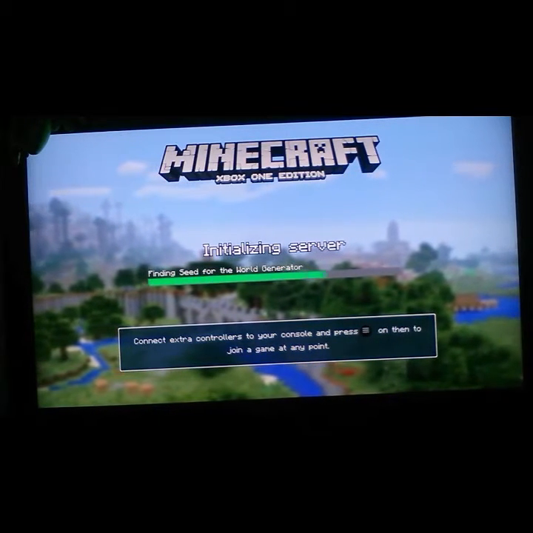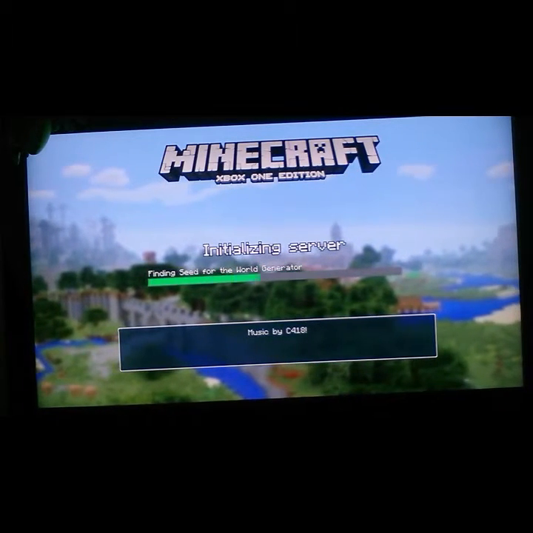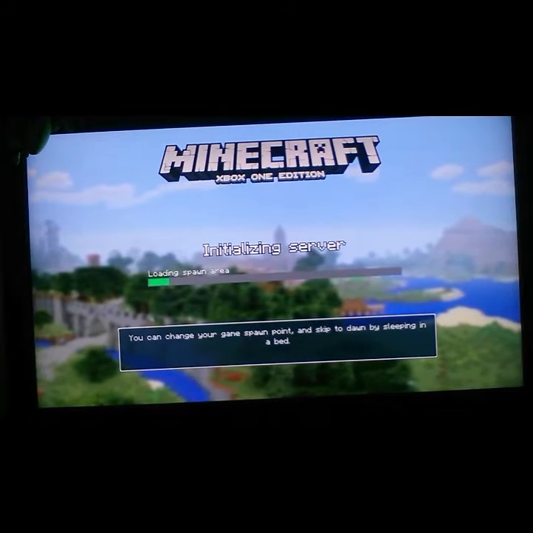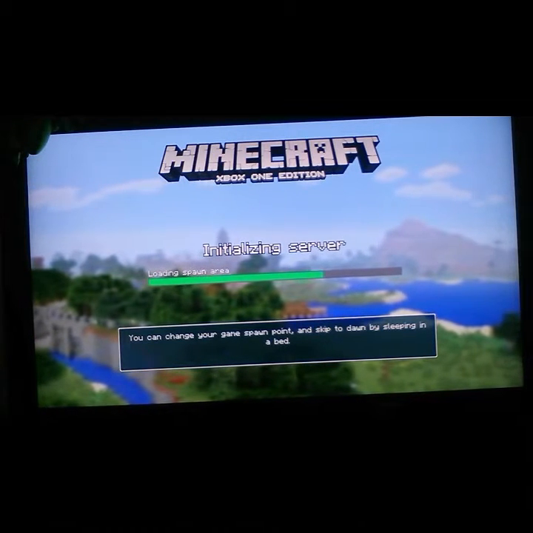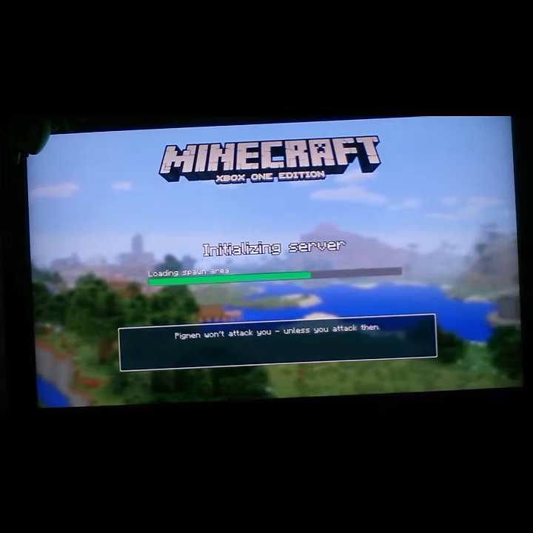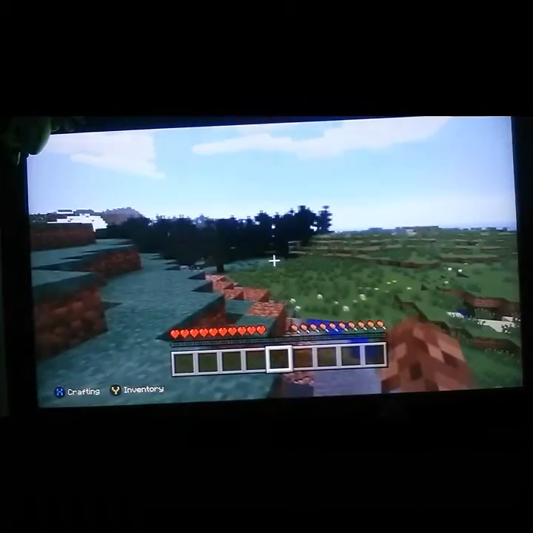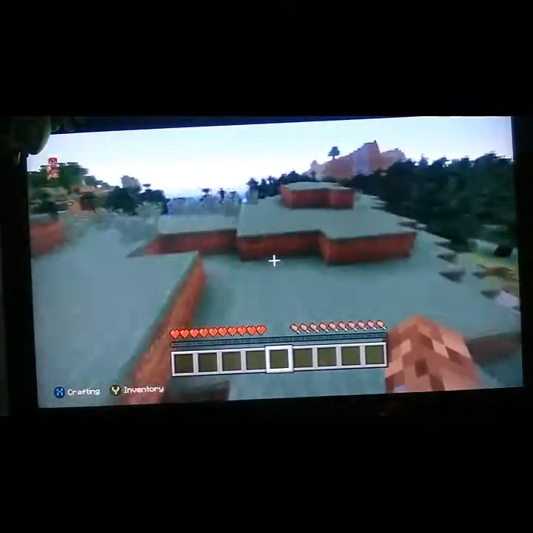And so let's see where we spawn and what we actually spawn in. Finding seed for the world generator. Here we go. Loading. Come on. Alright, let's have a look. Ooh, yes, this is a good spawn. And we've also got a good cave down here. Hopefully there's some iron in there.